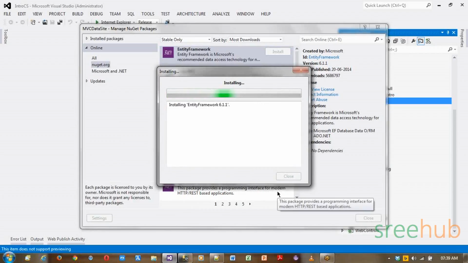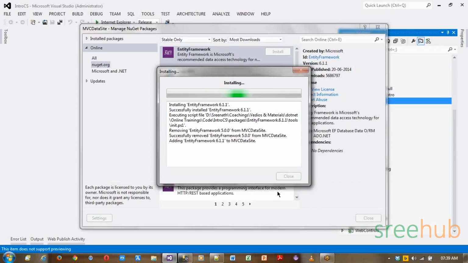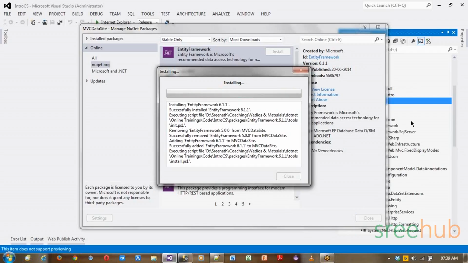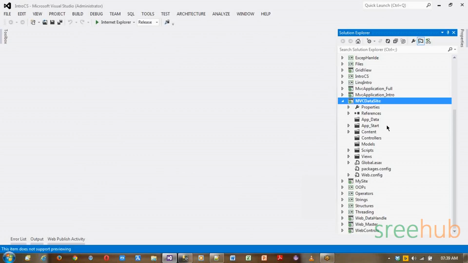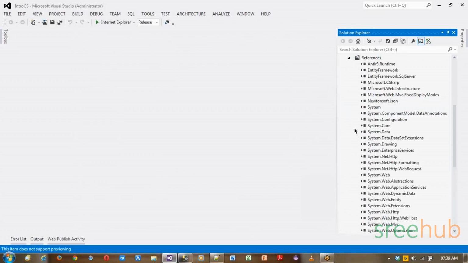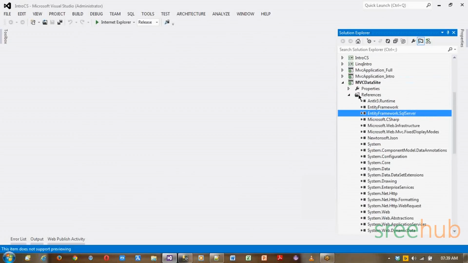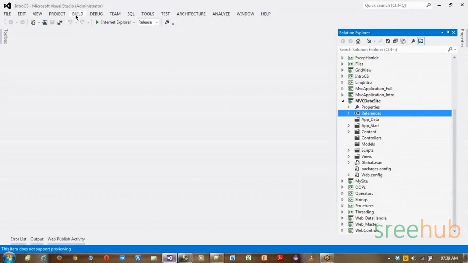Say accept, and you can see as soon as we create our MVC project, we'll have Entity Framework 5.0 if we install. So you can have this as your direct entity, right?